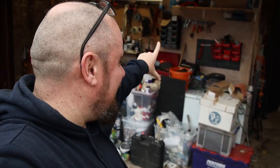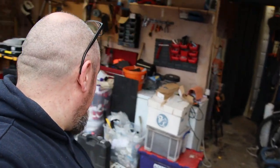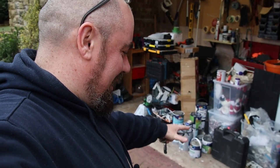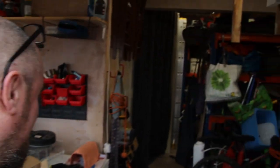So the fish room's built into the garage, its own little insulated box, which I access through those curtains there, if you can see them. But yeah, when it leaks, it comes through the wall and comes out here. So yeah, step one. So now step two, which is the second most stressful thing, is everything still alive?